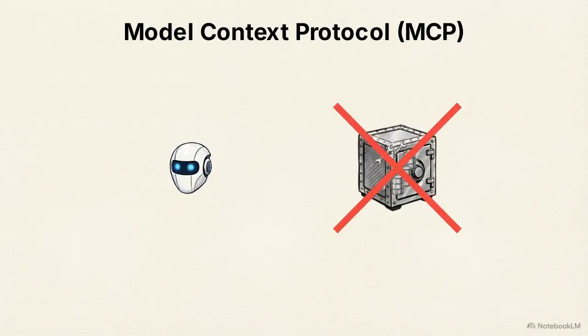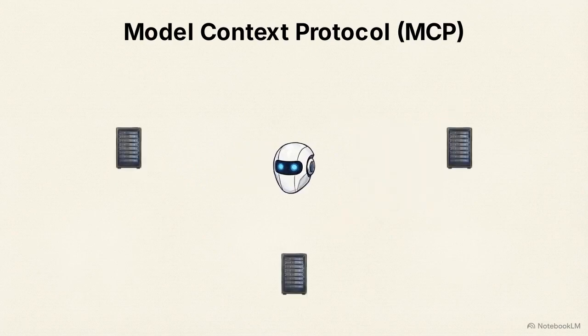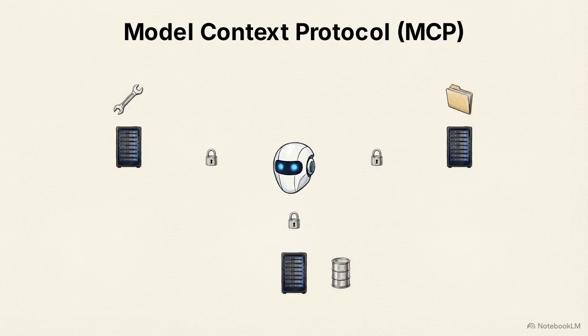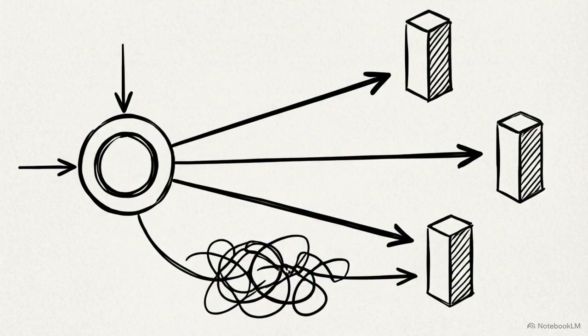This diagram illustrates the architectural solution, the Model Context Protocol, or MCP. Instead of cramming definitions into the local payload, MCP allows the model to bypass the bloat, routing secure connections to specialized external servers that host their own independent tools and data sources. Strict schemas and the Model Context Protocol elevate the payload. It functions as a secure, deterministic router capable of orchestrating complex agentic workflows.